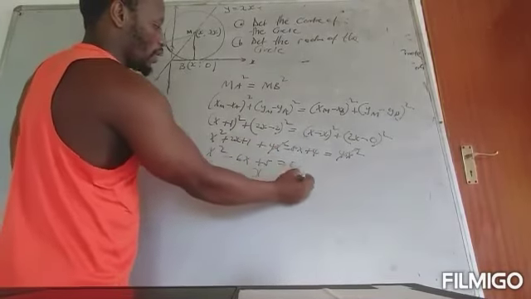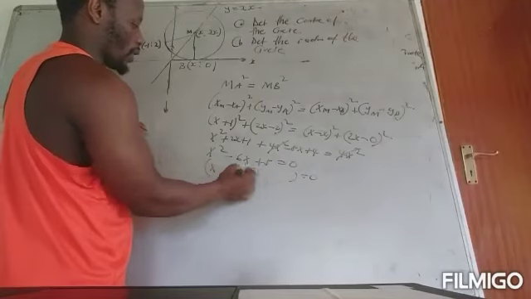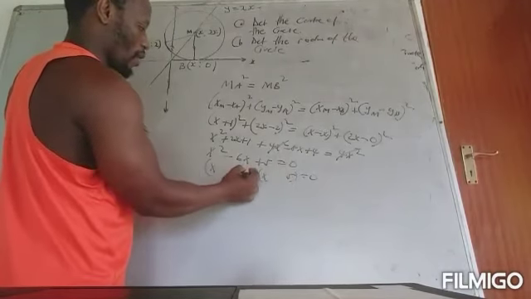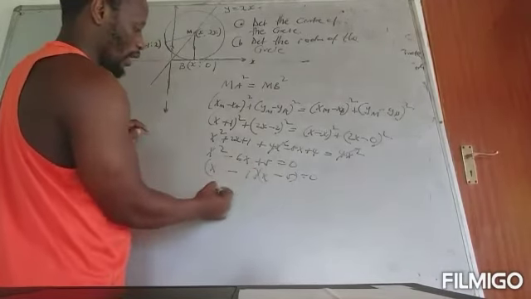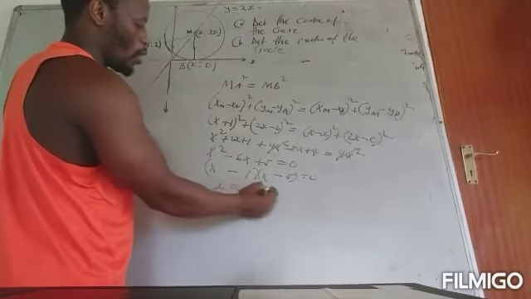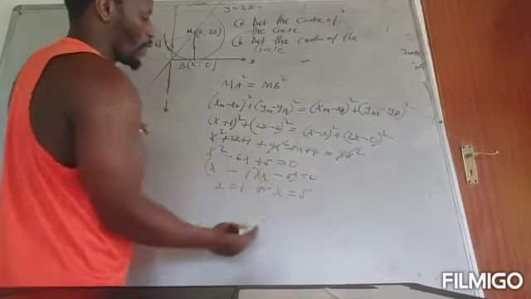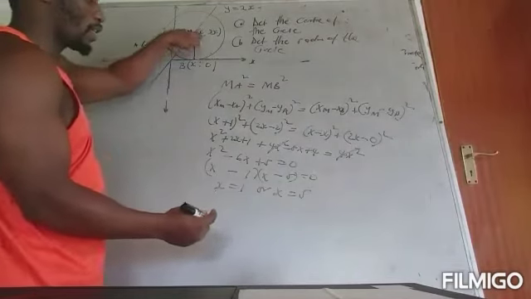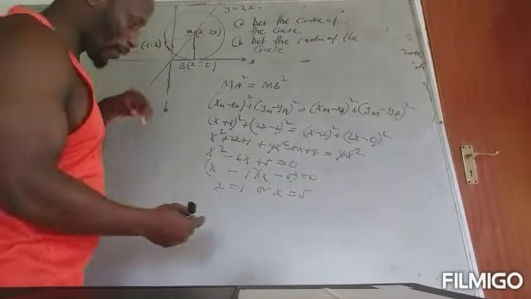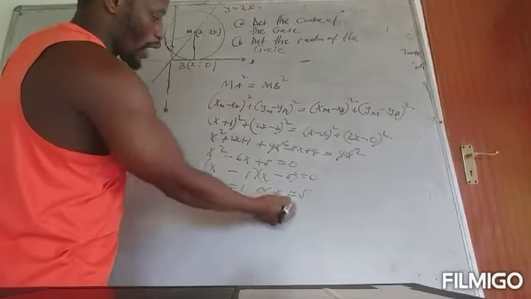Therefore, our factors equal to 0. We get x and x with 5 and 1, minus and minus. Therefore, x is equal to 1 or x is equal to 5. So there are two possible values of x at the center. Alright, so x is equal to 1 or x is equal to 5.